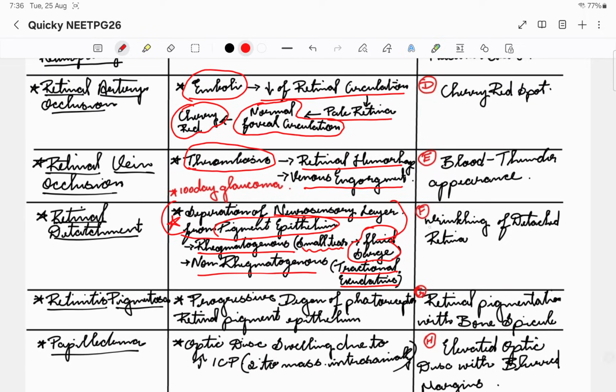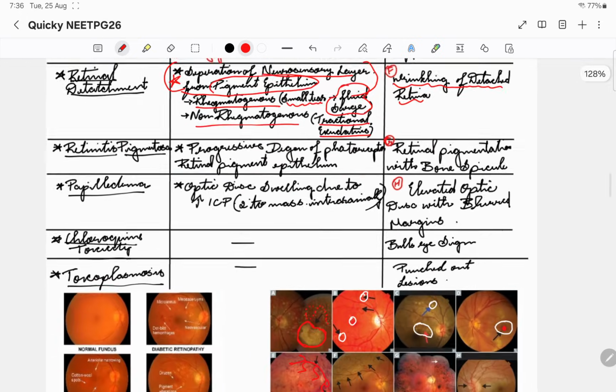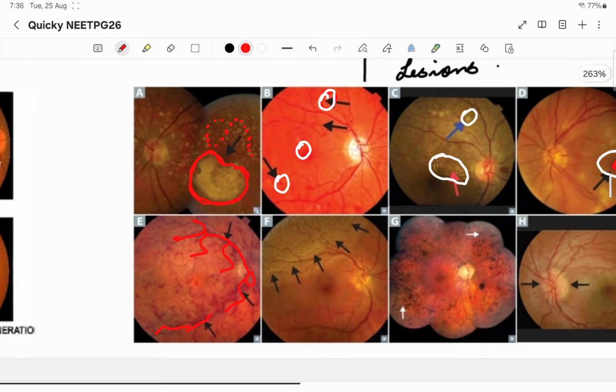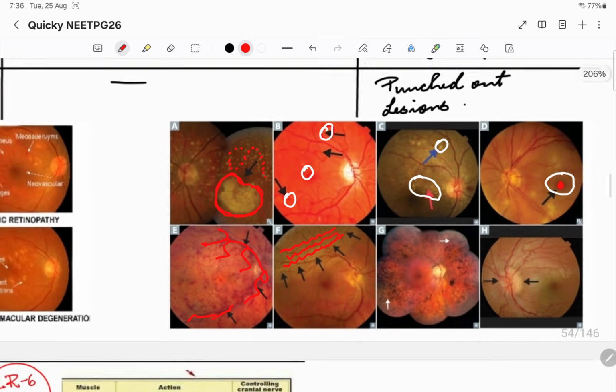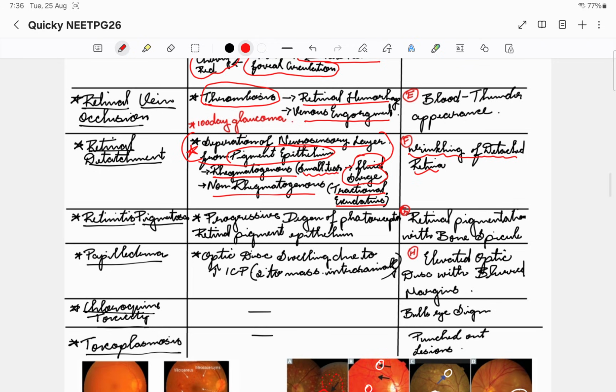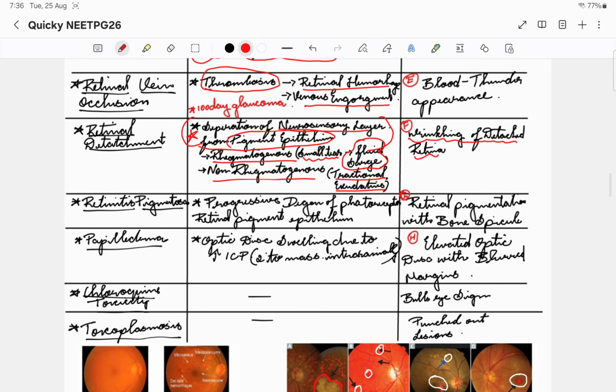Okay, so how would it look like? It looks like a wrinkling or detachment of retina, right? Because it was adhered to the base layer, but if it is pulled out, it looks like a bed sheet that has been pulled out, right? So a pulled out bed sheet, after we get up from our beds, this is how the bedspread would look like, right? So this is what the fundoscopy of retinal detachment would look like.